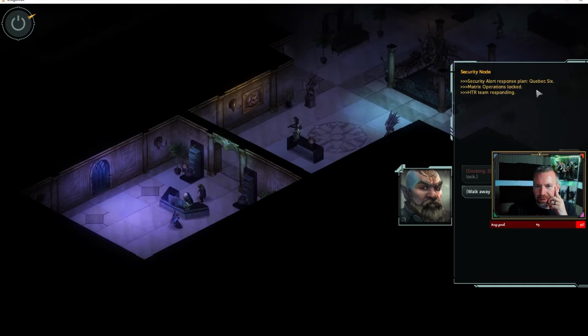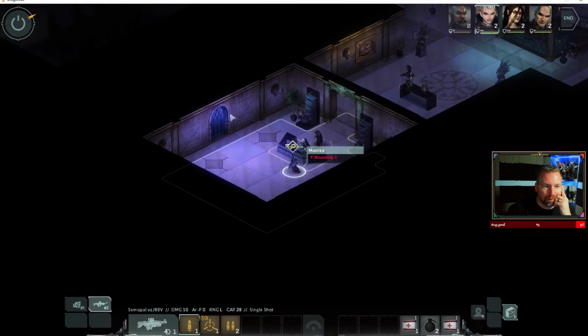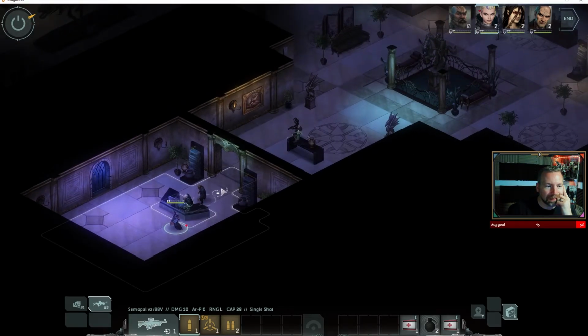Security alert response. Quebec 6. Matrix operations locked. HTR team responding. Override matrix operations. Door lock can't. Walk away from terminal. Oh, I need decking 2? Well, how do I get decking 2 when I literally just started? Oh, I guess I'd have to put all my points into decking. Okay.